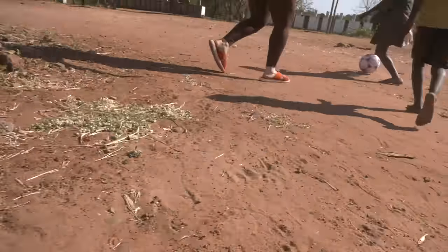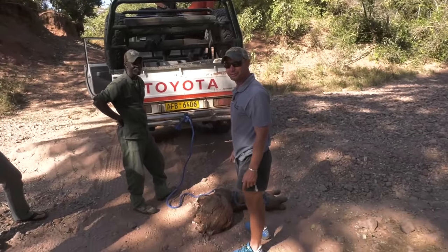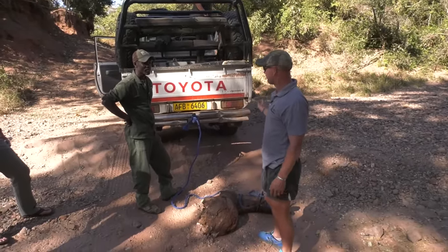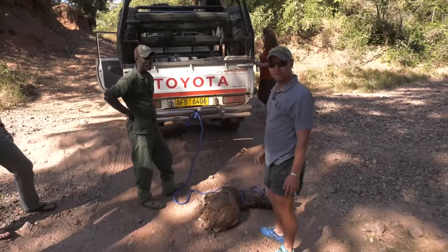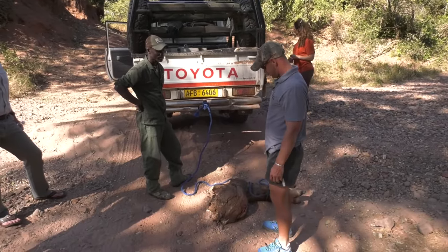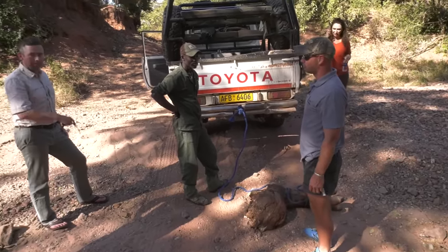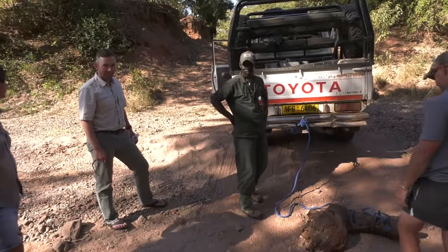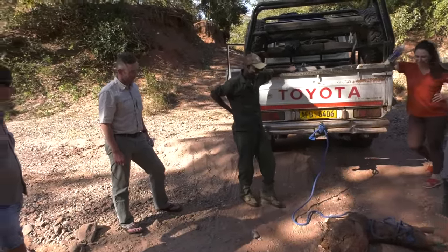How's it feeling, Jess? Oh, it feels so good. Get back a little. So we've got our hyena bait here. I'm just going to drag it to the estuary, to the open ground. We're going to leave it tonight, and then hopefully tomorrow we have quite a few hyenas, and then hopefully we can get a shot at one tomorrow for Tom. What do you think, Tomo? Smells good. Looks delicious. Very ripe. Hyenas are going to be eating good.